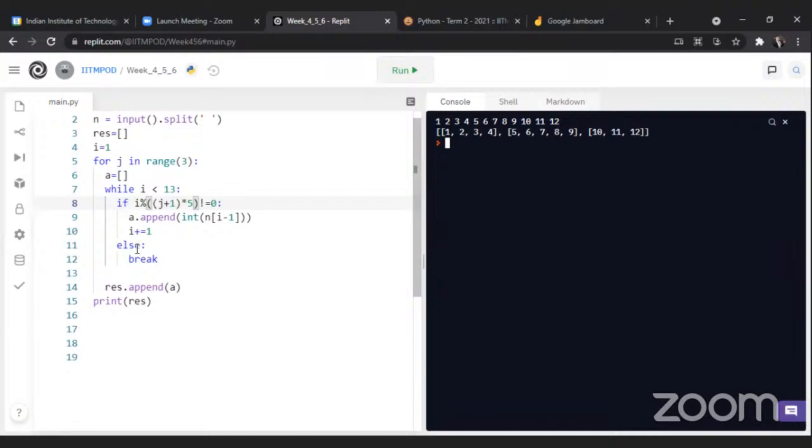Now there is some logic change. But 1, 2, 3, 4, 5. So I did not.